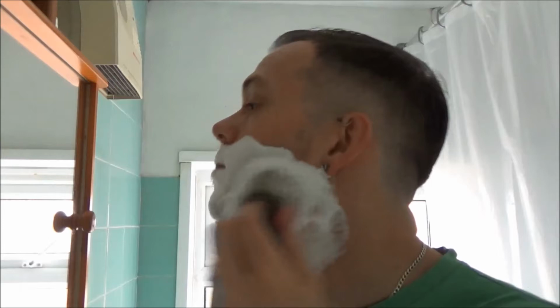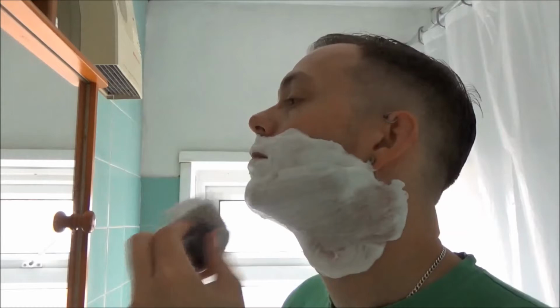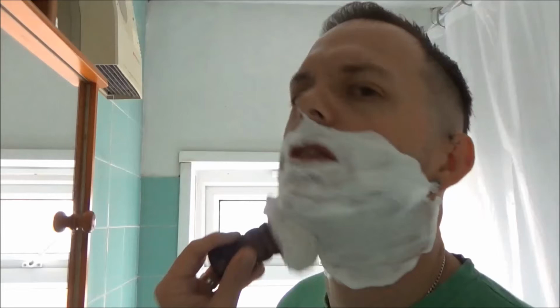So let me see, oodles and doodles of dense lather in the brush. Just build a little longer, switch hands, and it's literally ready. It's dense. It smells divine. Gents, if you've not tried Cashmere, you really need to.